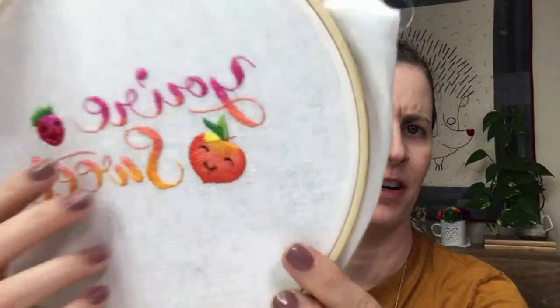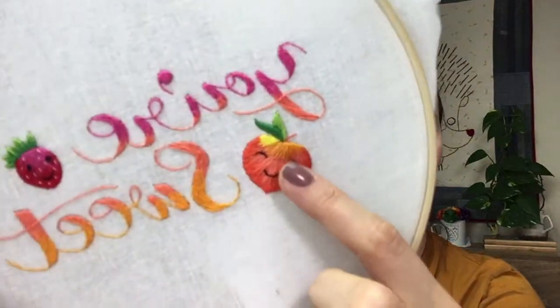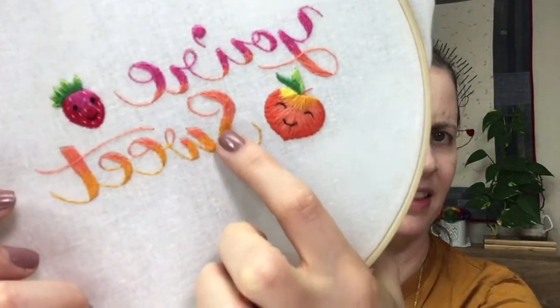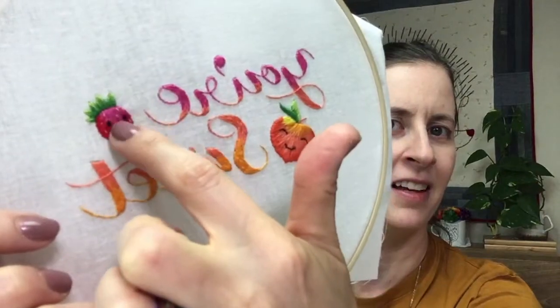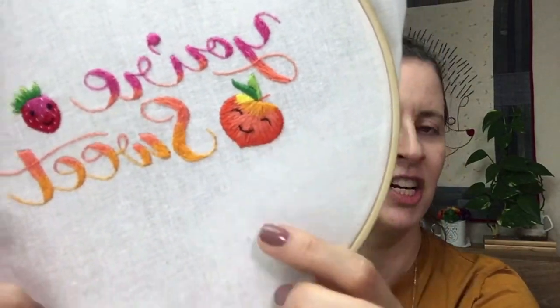So if you did want to get our bundle, I know it's reversed here, but we are doing some silk shading. Look at all that blending of the colors, like that pink to the red, all of these different colors in the peach. I will be working on this next week. So there's bundles available still and I'll ship them out tomorrow.